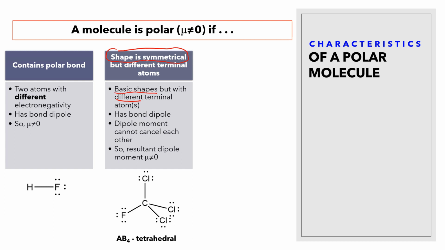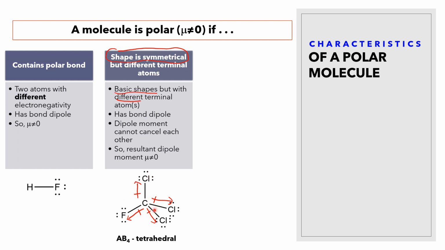Okay, kenapa macam tu? Kerana walaupun dalam molekul CFCl3 di sini, we can draw arrow dipole untuk setiap bonding, menunjukkan bahawa all bondings here have bond dipole, tetapi all bond dipoles here cannot be cancelled with each other. Okay, kita tak boleh cancel out. Kalau cancel out boleh jadi kosong. Yang ni tak boleh cancel out. Kenapa tak boleh cancel out? This is because the electronegativity difference between C-F dan C-Cl adalah tidak sama. So bila tak sama, we cannot simply cancel out.